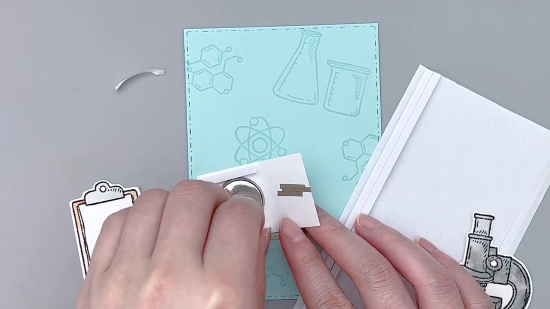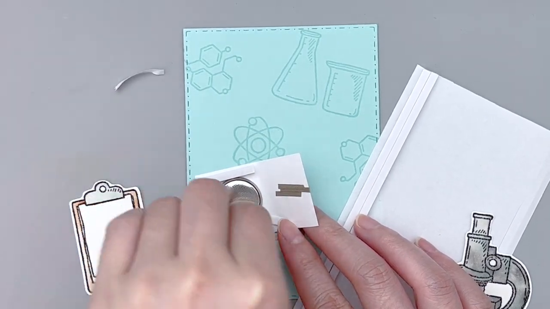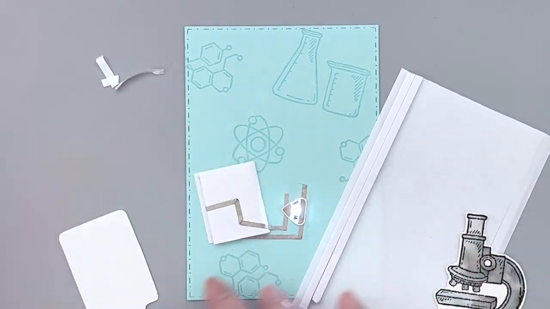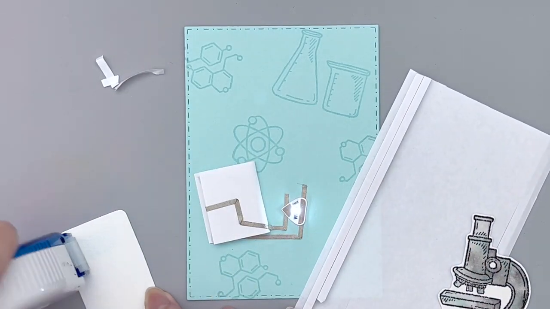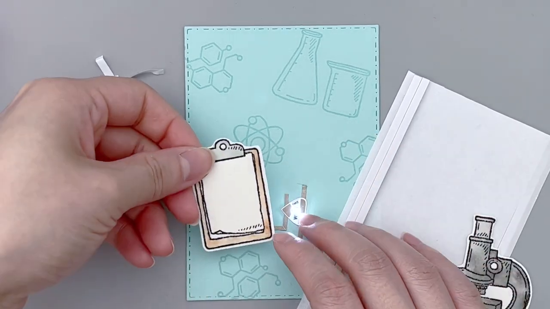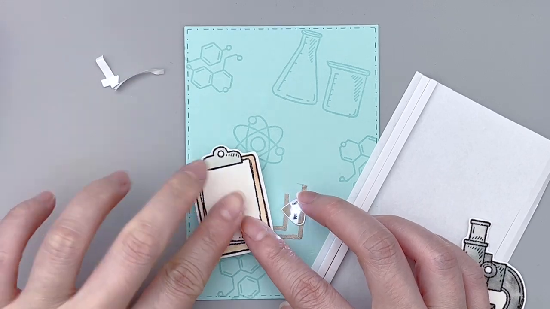Once you are happy with your circuit, you can use some foam tape to seal the sides of the battery holder. I like to use these foam strips from Stampin' Up. The narrow width is so handy when you are sealing up the battery holders and they're really easy to use for shaker cards as well.